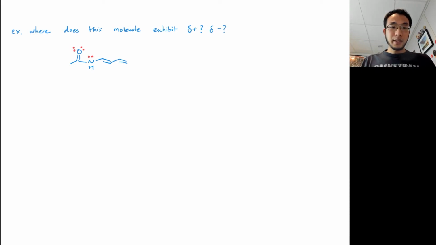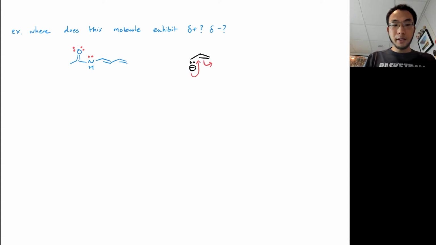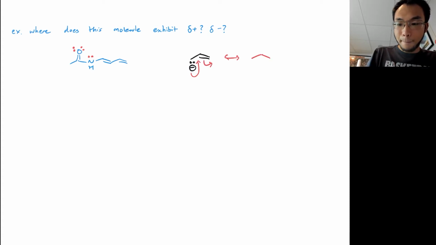And then look at what we could do here and what kind of resonance patterns we see. When I'm looking at this, I see conjugated pi bonds. I see a lone pair that's a single bond away from a double bond, and another lone pair here, a single bond away from a double bond. Those motifs are patterns that look like this. Earlier we had seen a pattern that looked like this one: a lone pair a single bond away from a double bond, which allowed me to draw a resonance form like so. And I'm seeing that same pattern on the left here and on the right here.